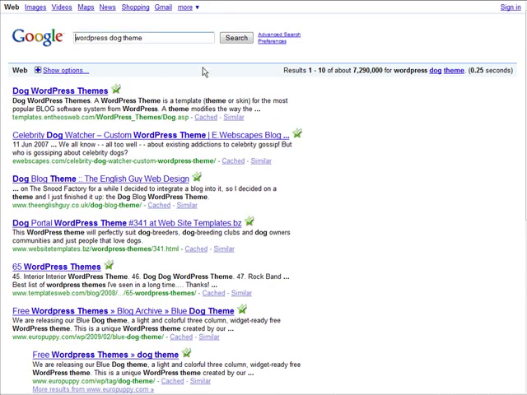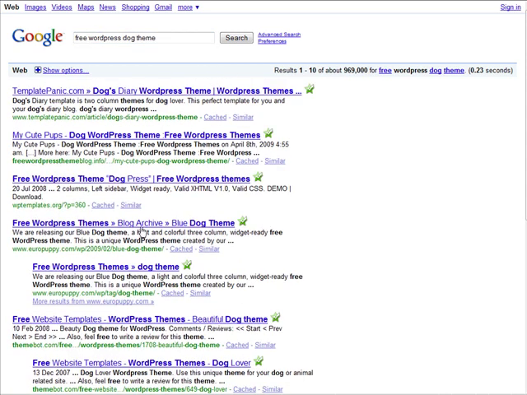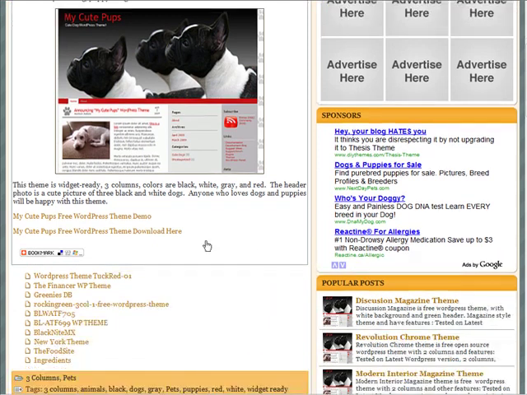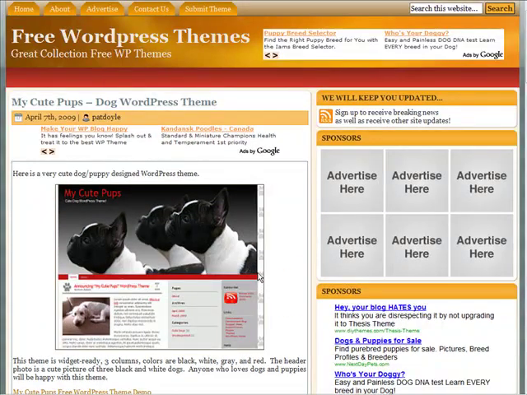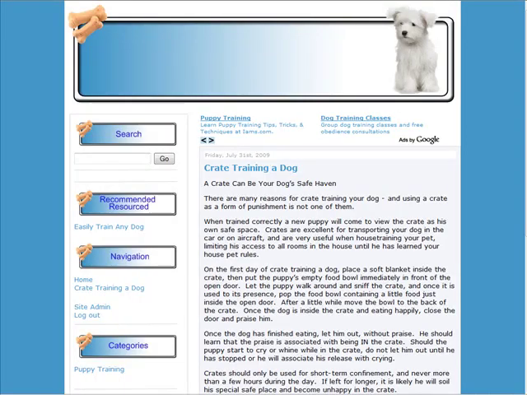And you can put the word free in front of it because there are premium ones as well that they want you to pay for. If you don't want to pay for them, you can just do this. Okay, so you can go through, have a look and see if there's one you like. And if you like it, you can demo it here and download it. Just go through the procedure I showed you, unzip it, and then upload the folder that contains the actual theme files up there and select the theme.